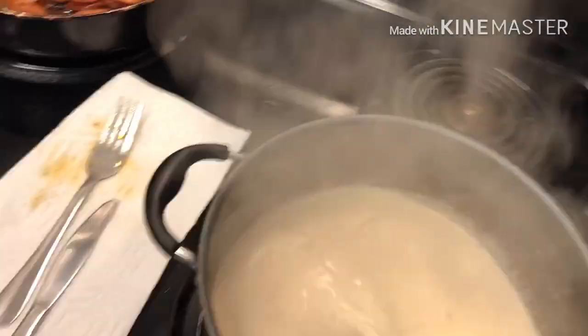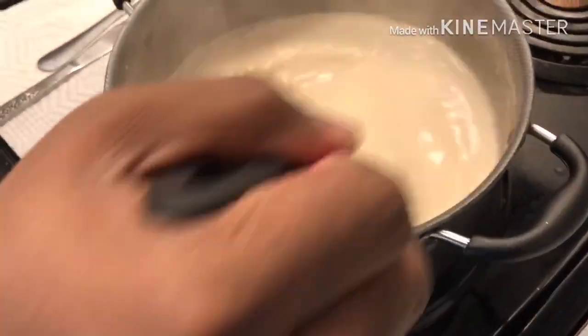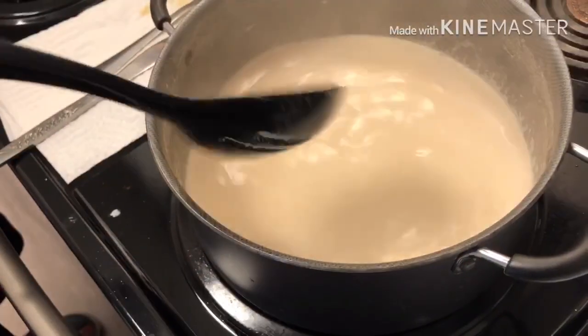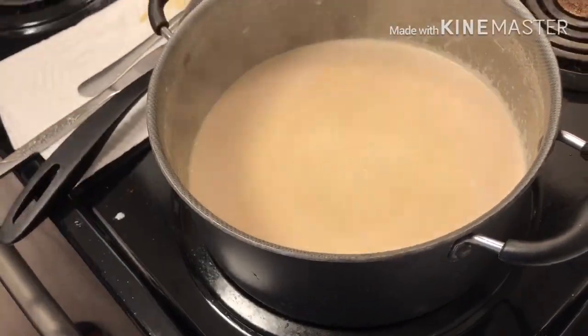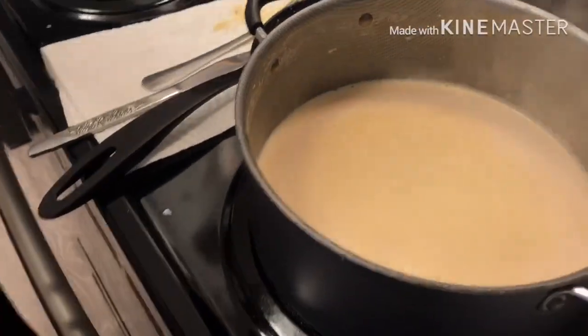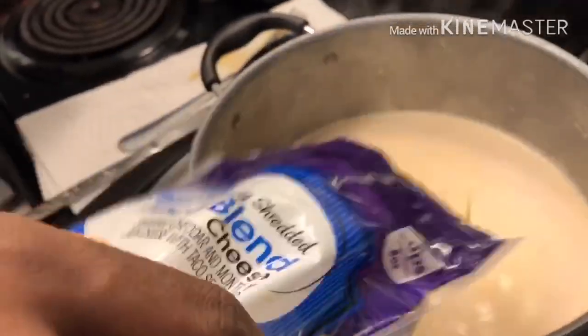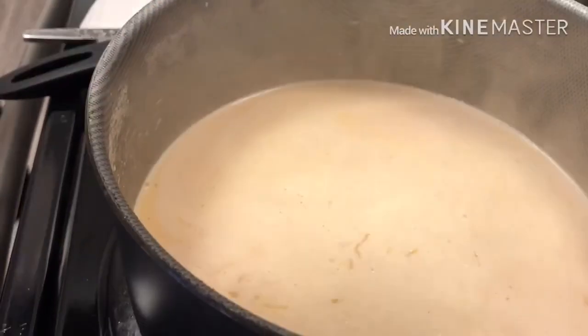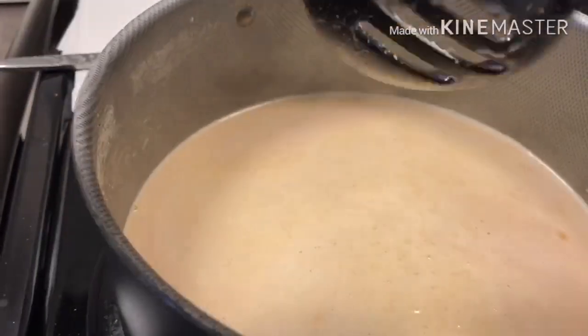So now I guess since I got everything kind of... This smells good. Got it whisked up. I'm gonna go ahead and put the top of the cheese in there. Yummy. Oh, this is shredded taco blend, by the way. Like I said, we're supposed to have parmesan. But look at it now. Too much, or only too cheesy? I like cheesy pasta. I don't know about y'all, but I do.